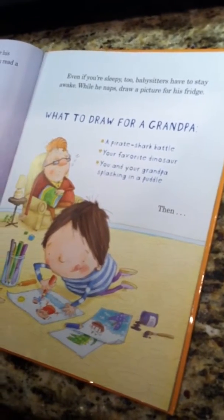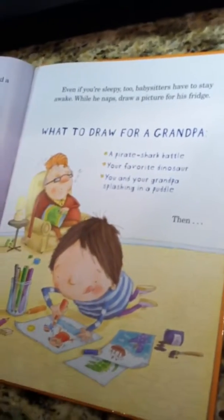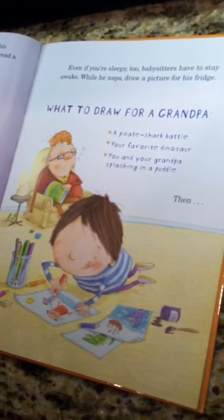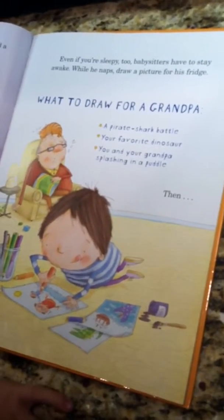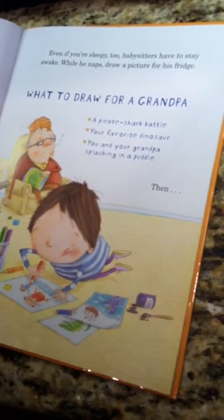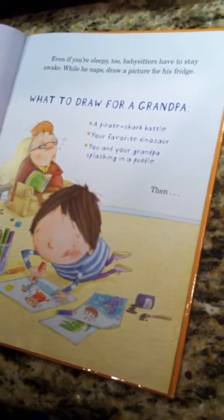Draw a picture for his fridge. What to draw for a grandpa? A pirate and shark battle, your favorite dinosaur, you and your grandpa splashing in the puddles.